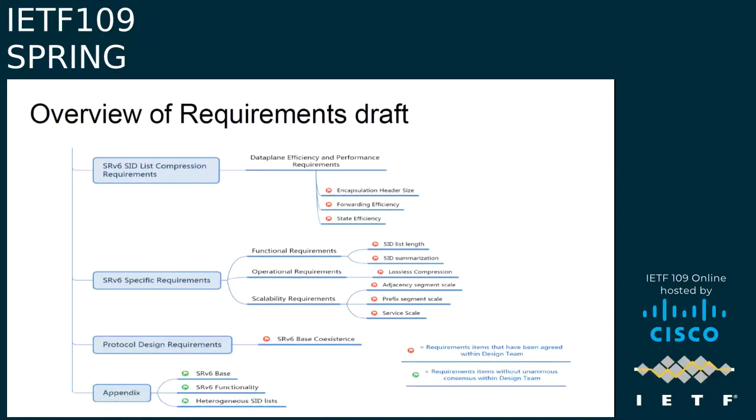Okay, thank you. We will ask everybody to please be concise because we're running out of time. John. Yeah, thank you, Chair. I just wanted to say I was surprised to see the forwarding efficiency requirement listing a number of headers parsed as being a metric. That seems self-evidently wrong to me, in that I would much rather parse 3 very simple headers rather than 1 very complicated header. That's all.